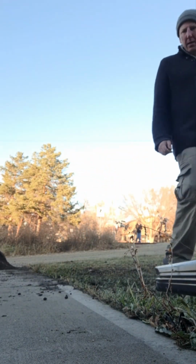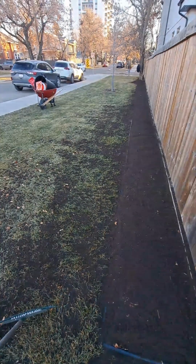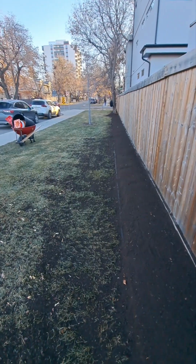Nice. And then the same thing here. I'm just going to go over it with the leaf rake a little bit in different directions so the dirt falls down into the grass. And then I should be finished.